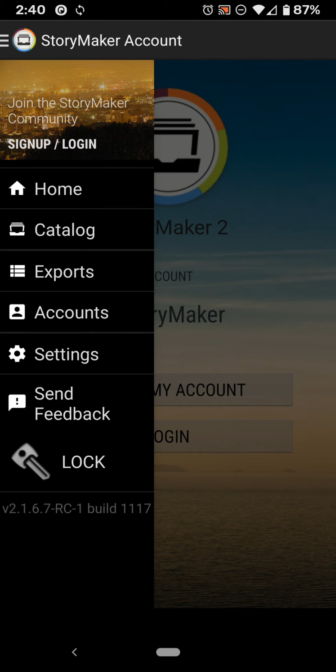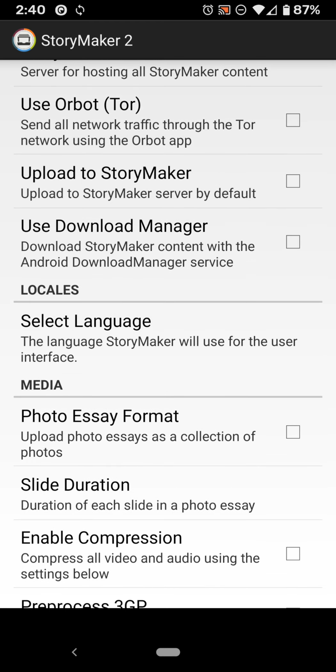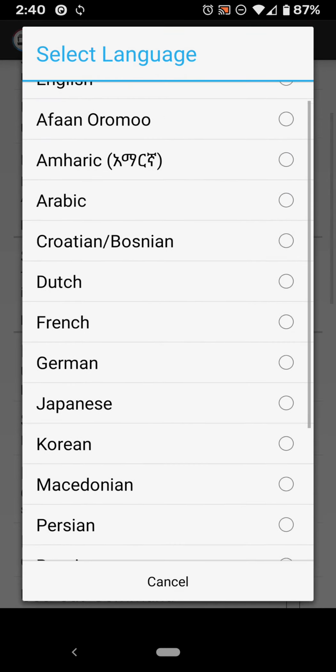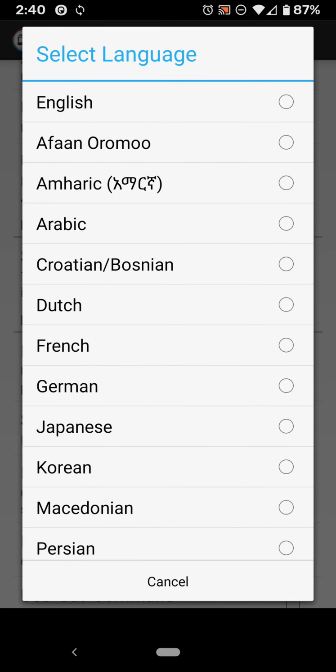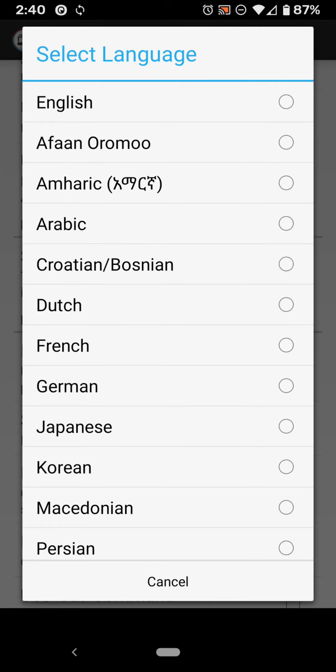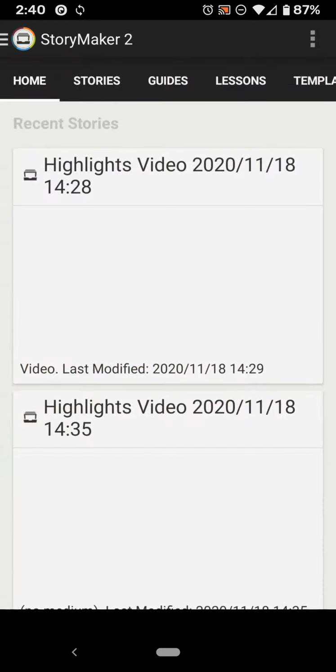Okay, so briefly, I just wanted to note that you can use a download manager. I'm going to do that, actually. You can also select a language. It has already been localized in a ton of languages. I think I might have pointed people in the direction of the Arabic TransFX page, but you've got German, Dutch, Spanish, a bunch of different options. In this case, we're going to keep on English.